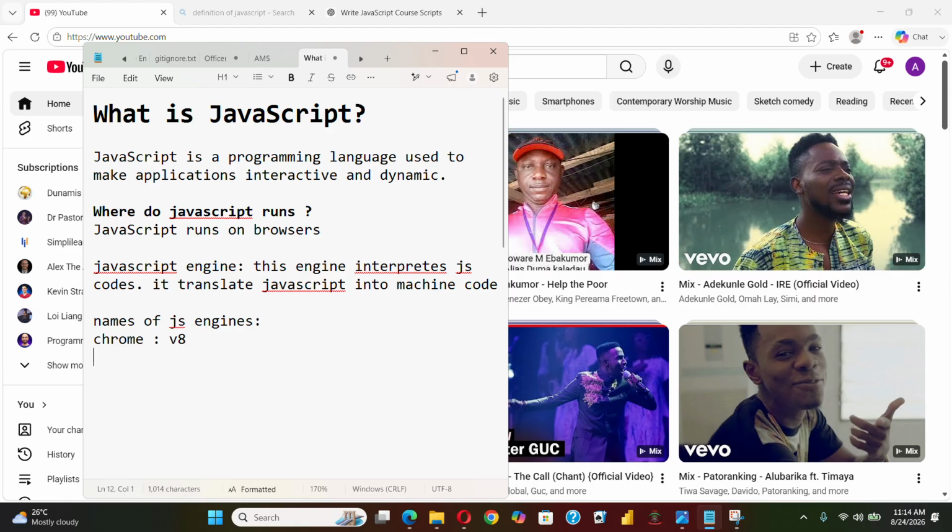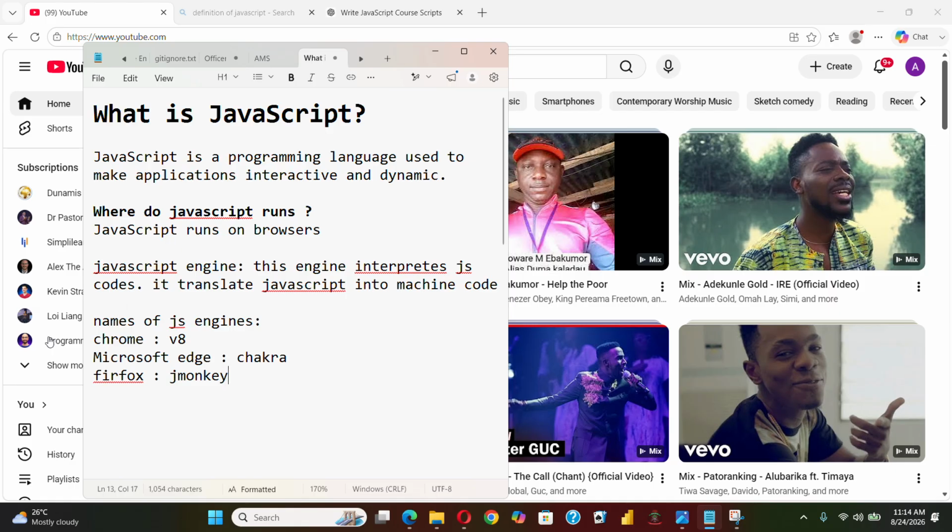In Microsoft Edge, we have it as Chakra, and in Firefox, we have it as SpiderMonkey.